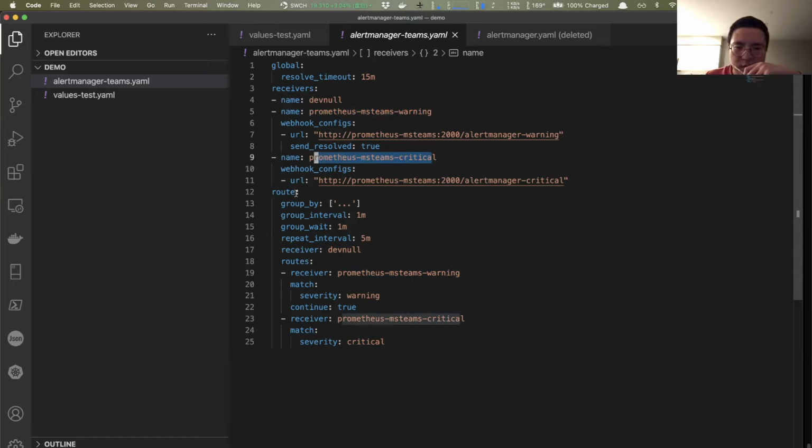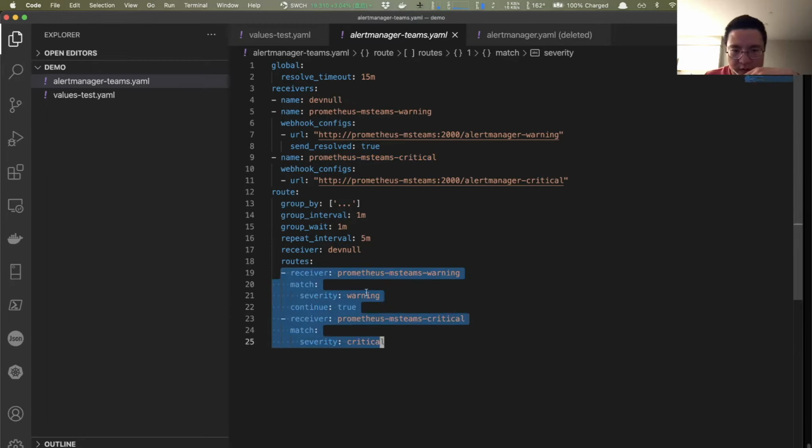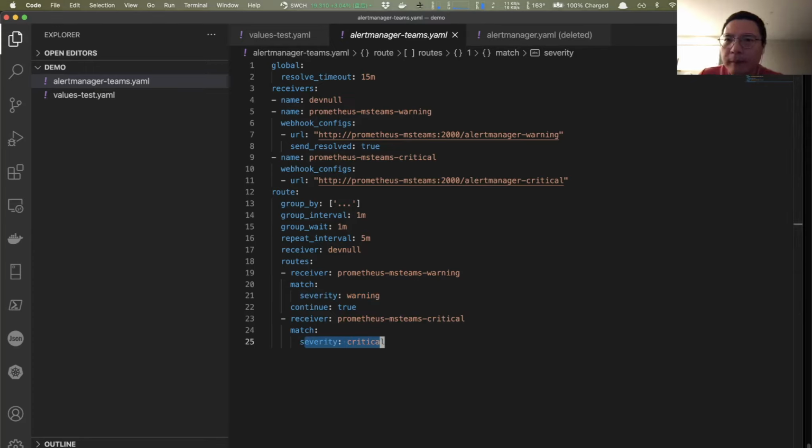And in the route section, again, that's where the logic was defined. So you can see the condition: if the alert matches these conditions, so it contains the warning severity label, you're going to route it to this receiver. And same thing for critical. If it contains the critical label, you route it to here.